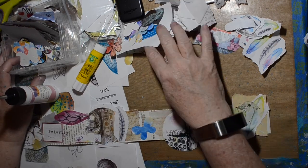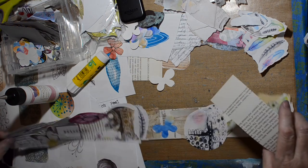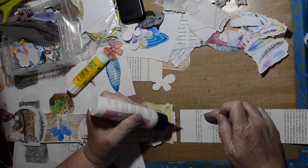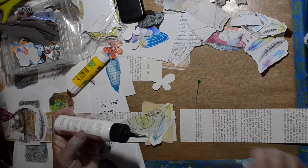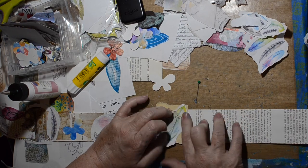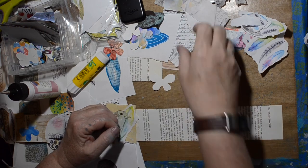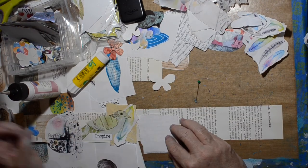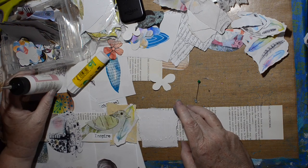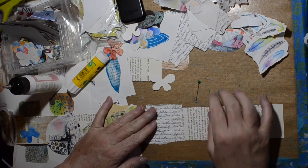So I decided I wanted to do three of these strips just for sample's sake. And I wanted one of Gina's images on the front of it. So I'm putting the bird in the middle strip and adding another strip. We're going to decorate this one and put some more fun stuff on there and get one of Gina's digis at the front of this.